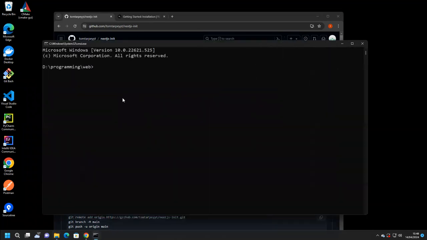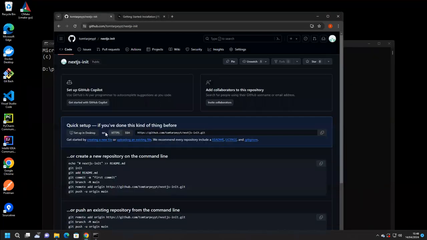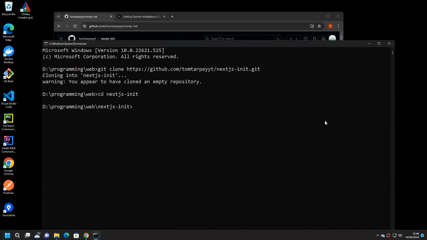Let's zoom in a bit so you can see it a bit easier. I'm going to now git clone the actual repository. So I'm going to copy that repository again. Clone the repository locally. I'm going to cd into the Next.js init folder.